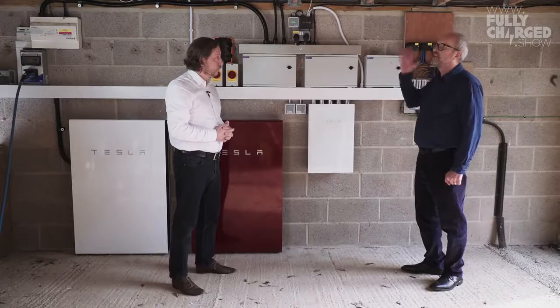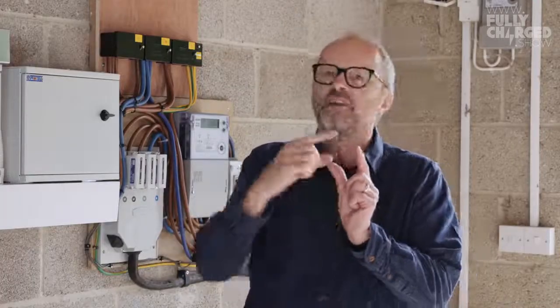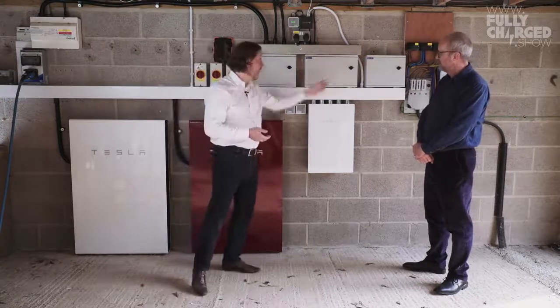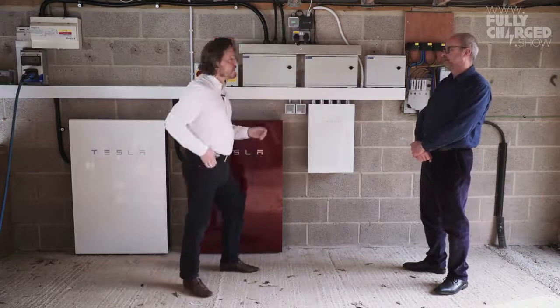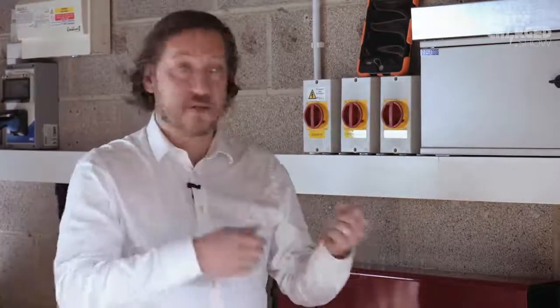It's quite interesting because that's the first time we've seen it. We would probably lose the lights for a couple of seconds in the house, but then it would all come back on. So now we're running solely off the batteries — that is amazing. I had imagined the backup gateway would be this tiny little switch in the fuse box. I didn't realise it's quite a big chunky thing. I think they've done something very cute by making it look like a mini Powerwall. But obviously you have to take the whole electricity supply through your house through here — in and out again — through that switch, so there are quite hefty electronics within the gateway as well as all the smart control and operation of the batteries.